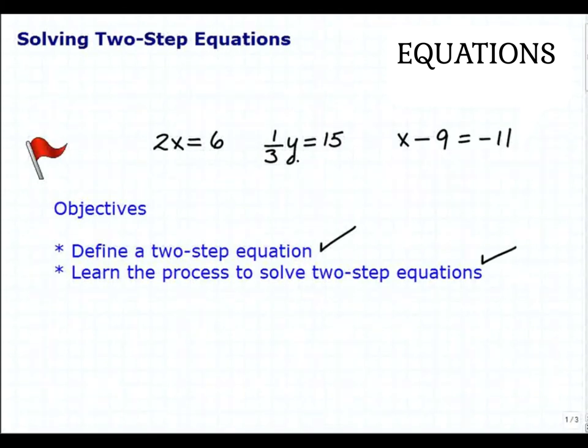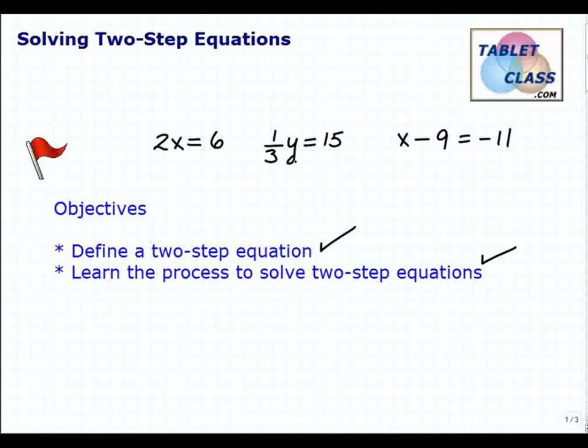So if you know how to solve these, and it's pretty easy for you, understand the inverse operations, then you'll be fine with two-step equations. Okay, but if you're a little bit weak on these one-step equations, I really encourage you to pause this video or just stop it all together, go back and review, and then come back to this lesson. Okay, two-step equations are pretty easy once you understand one-step equations.